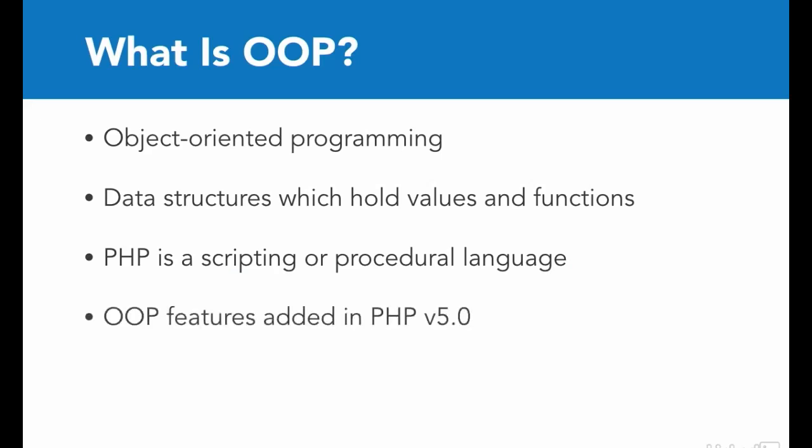Instead, it's a scripting language with object-oriented features built into it, features that were added in PHP 5. Now, the fact that PHP isn't fundamentally object-oriented isn't a problem. It just means that we have a choice. We can either work with PHP in a procedural way or in an object-oriented way.